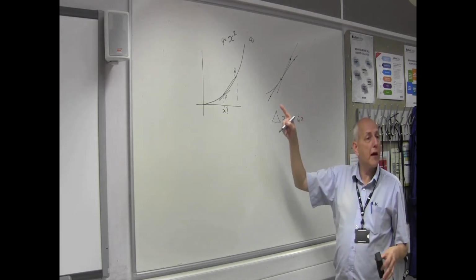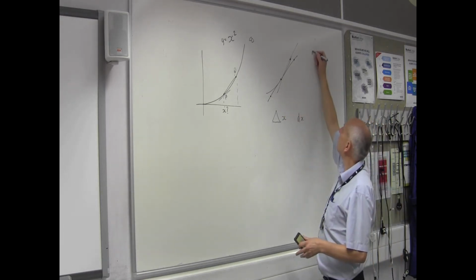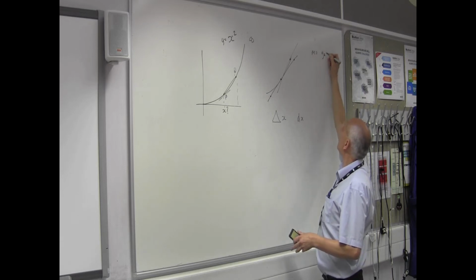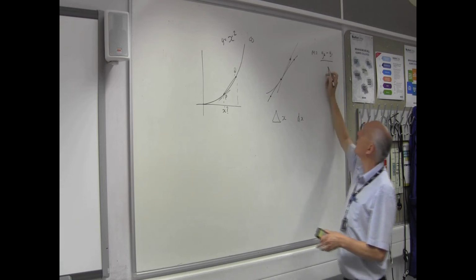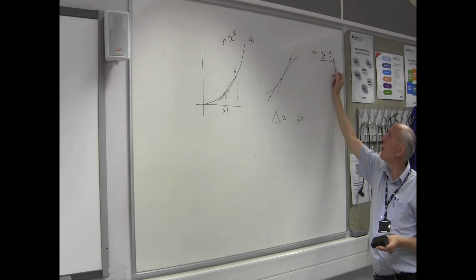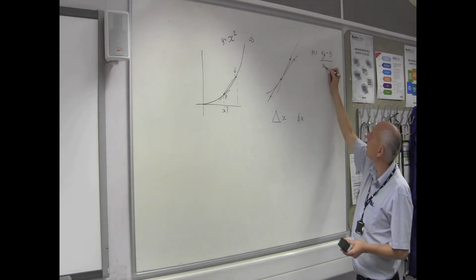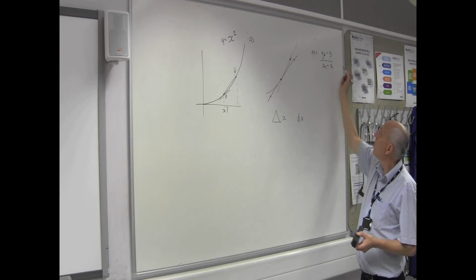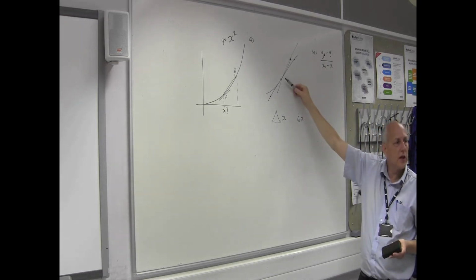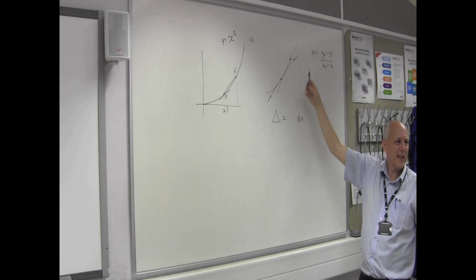So our formula before for that, you remember our formula before? It was all to do with the difference between y2 and y1, the change in y over the change in x. That's spot on. And x1, x2. So if we make that really, really small, we can get a precise figure. And mathematically that's what they did.